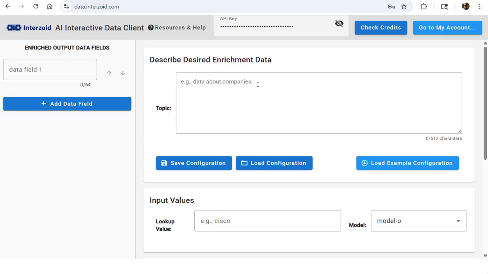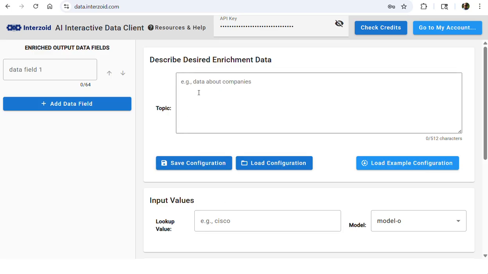And so the way this tool works is we're going to do a couple of things. We're going to describe the data that we want, then define the structured data output fields that we want, which we can get creative with, of course, and then some lookup values that we will use to interactively retrieve the data that we're looking for, and to also demonstrate how this would be used in batch mode, or if you're generating an API call that you want to integrate somewhere.